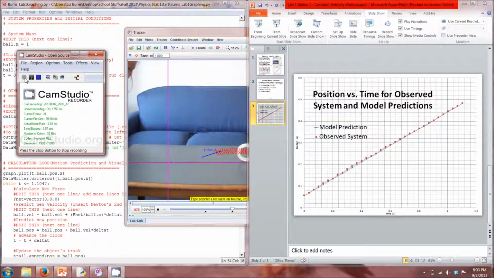In this lab, I observed the motion of an object moving at a constant speed, an object with constant velocity. I compared my observations to a computational model of the object's motion and evaluated the differences between the predicted and observed motion of the object. The actual motion was well modeled by the computational model, but was not perfectly modeled due to various factors including human error and outside forces acting on the system.